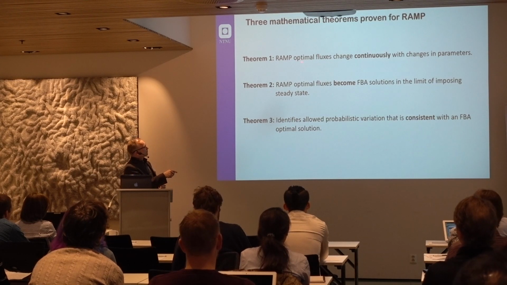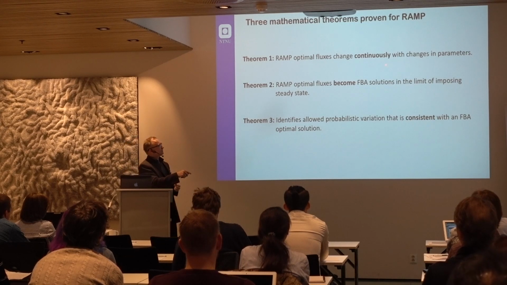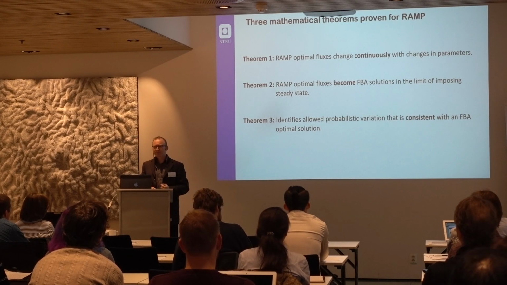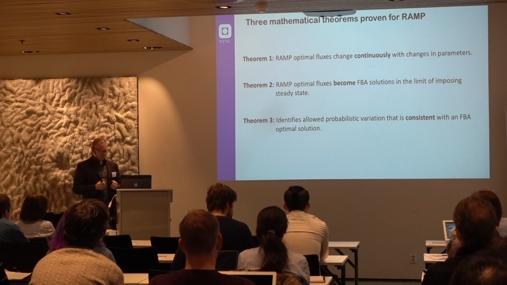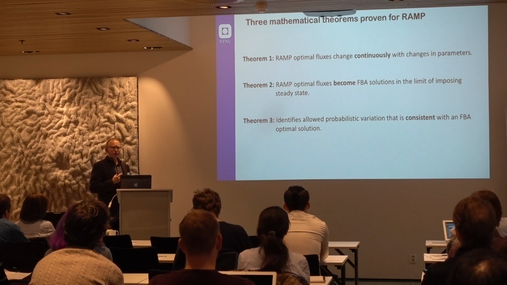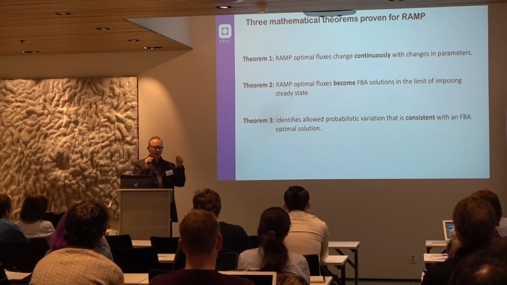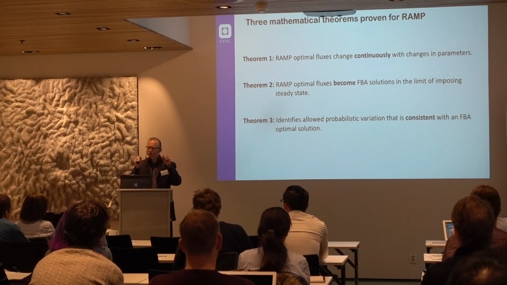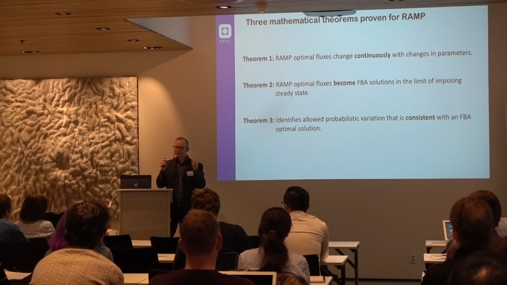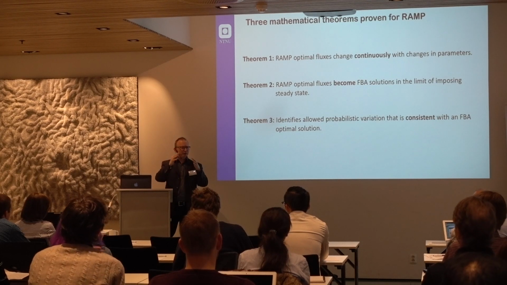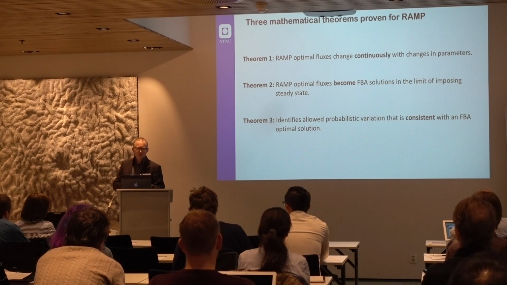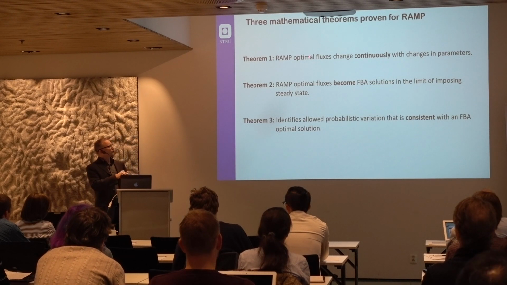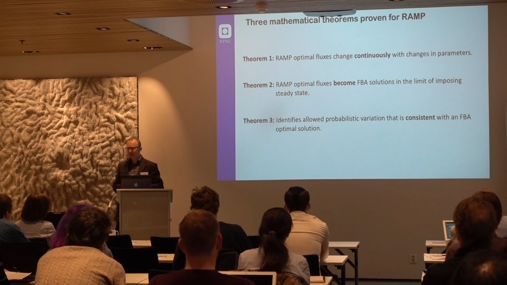Now, the RAMP optimal fluxes are continuous with changes in parameters. So what can I say? Well, with standard FBA, you may have the concern that when you change different coefficients in the stoichiometric matrix, you may not have a continuous change in the solution space. For RAMP, however, we can prove that the changes are continuous.